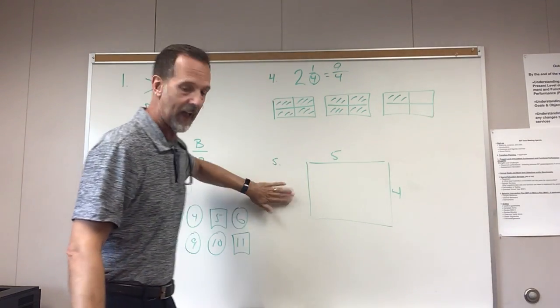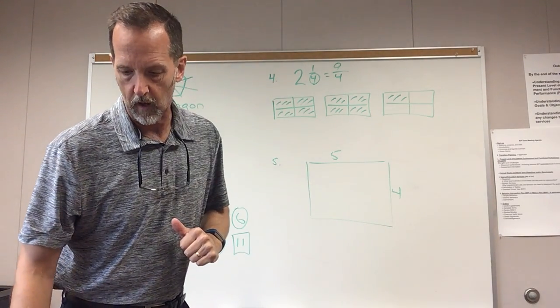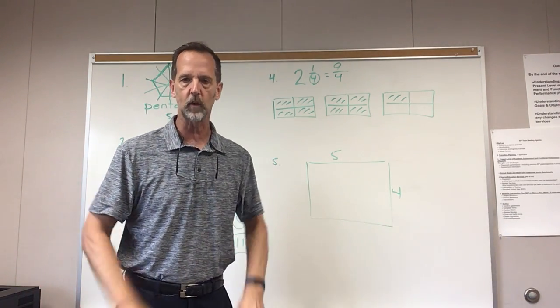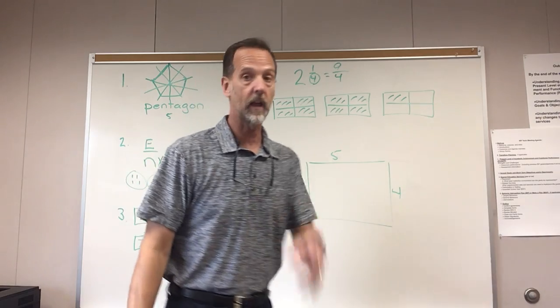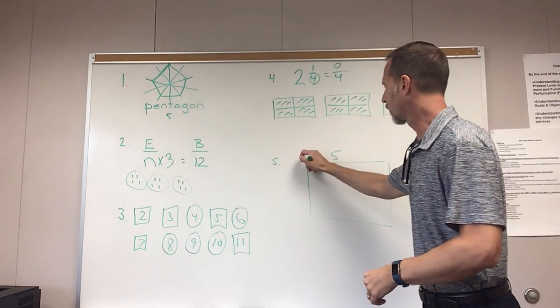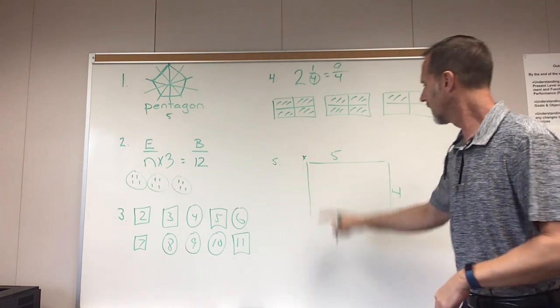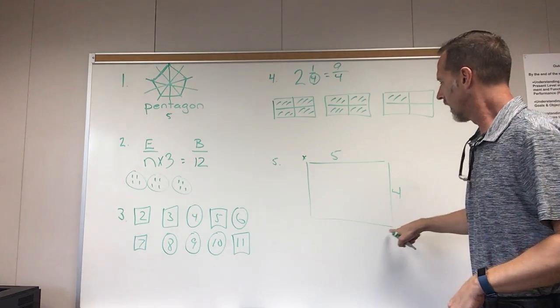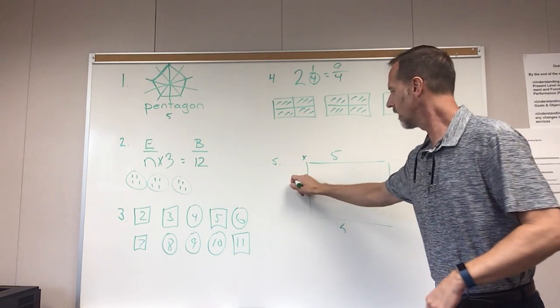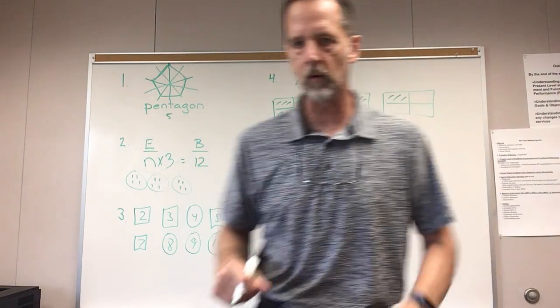All right, last one, perimeter and area. I didn't put any squares today. I just gave you numbers today. I took the squares away because I've been telling you how we could look at that. Okay, perimeter, we're still going to do the same thing. We're going to start in the corner. We're going to walk our way around. Okay, 5 here, 4 there. This side will also be 5. And that side will also be 4. Opposite sides of a rectangle are the same.